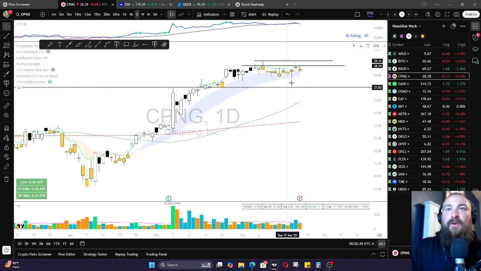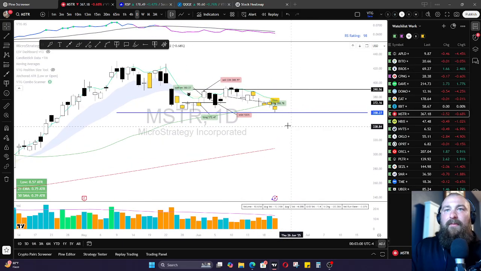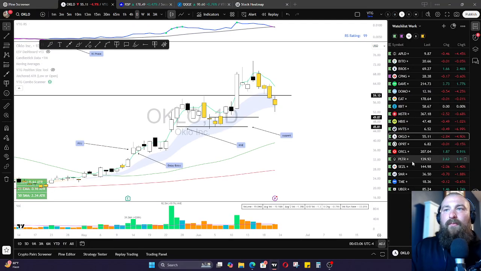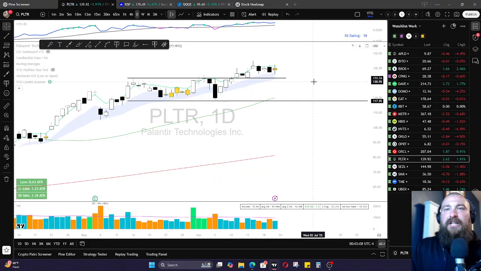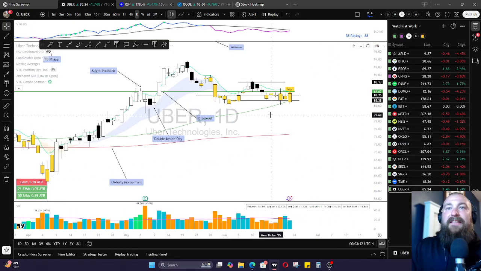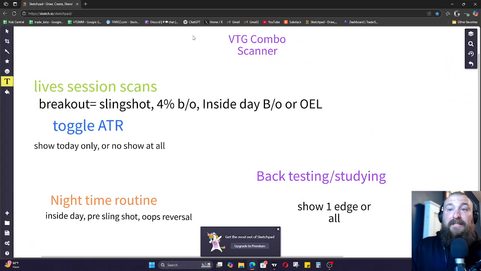So this is going to show me you have oops reversal and a slingshot, so you have multiple edges here. You have oops reversal and a pre-slingshot. Okay, pre-slingshot. Anyways, so that's how you would do it if you're interested in using it for watch list building purposes.